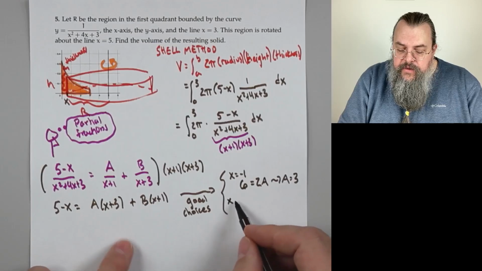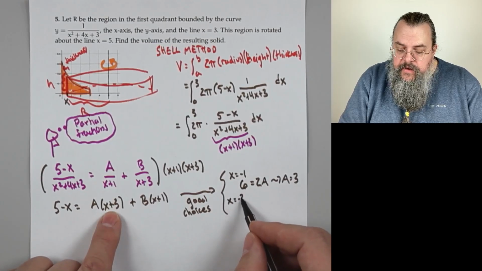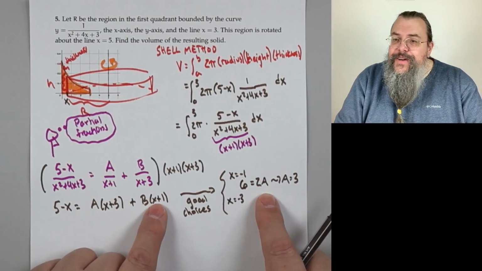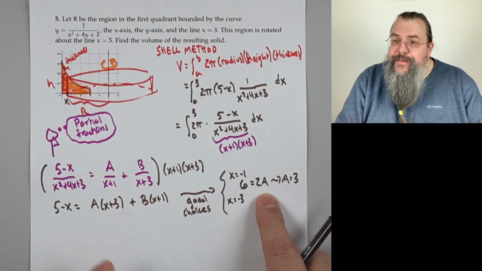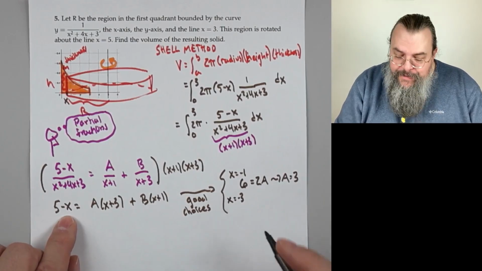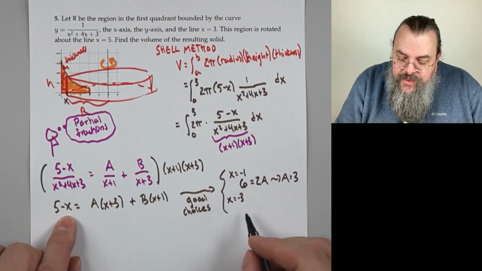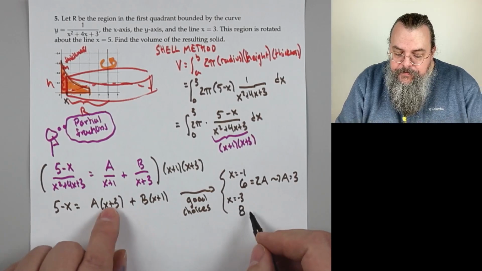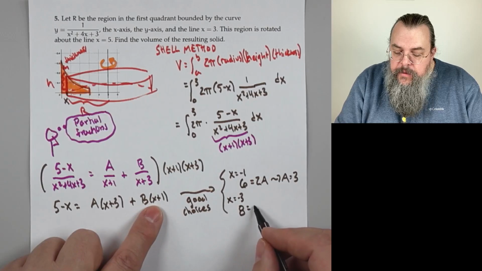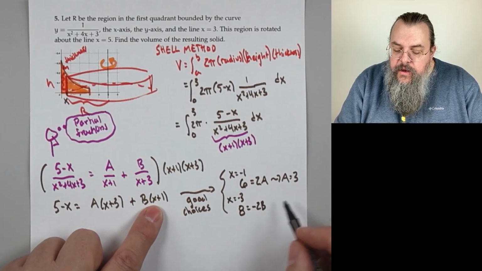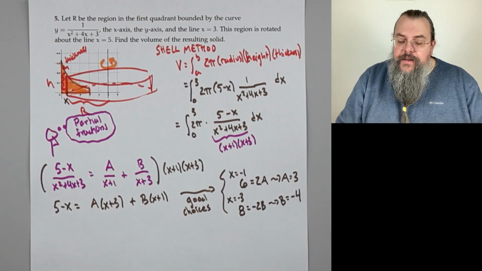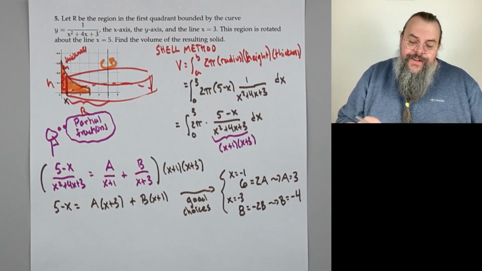How about -3? So that will make that term go away. Because remember, I didn't say it out loud, but -1 plus 1 is 0. 0b is 0. That's why we like 0. It's not the greatest thing for your bank account, but it's wonderful for a math problem. 5 minus -3 is 8. 0a minus 3 plus 1 is minus 2b. All right, so that says what? b is minus 4. Okay, good.